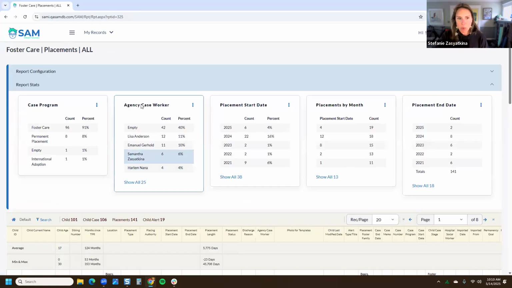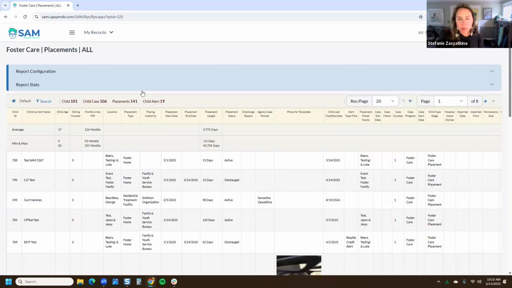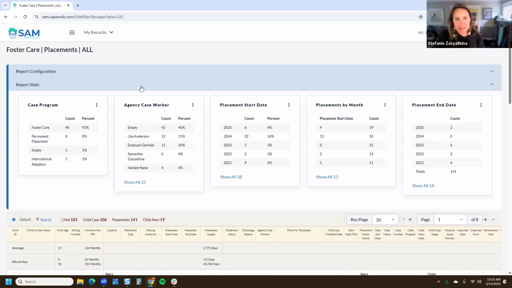When I'm in a report, I've got a lot of tools to play with. These are accordions here that open up report stats. Stats aggregate the data that you're seeing. I think these are somewhat underutilized. I think a lot of times people pull the data out of SAM and go manipulate it in an Excel spreadsheet, create pivot tables, things like that. This is kind of SAM's version of a pivot table. They're very simple, so you can do more advanced things in Excel than you'll be able to do here.